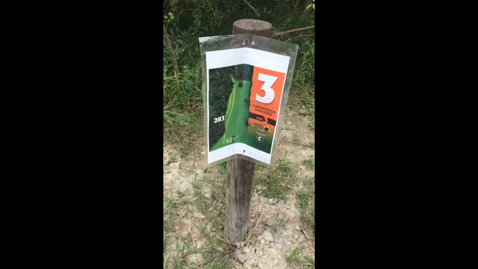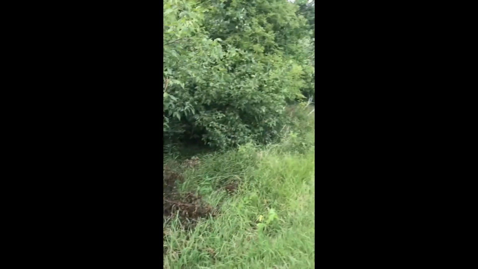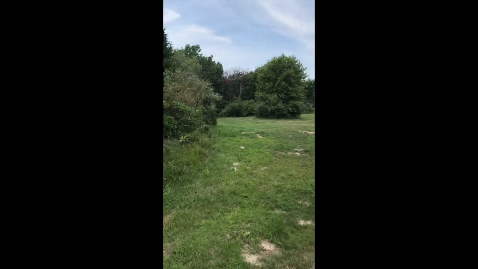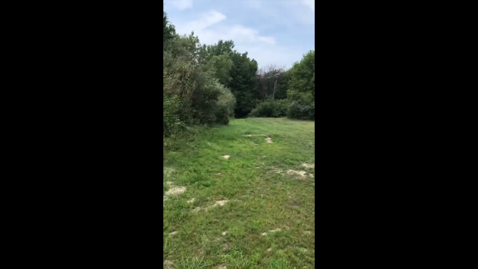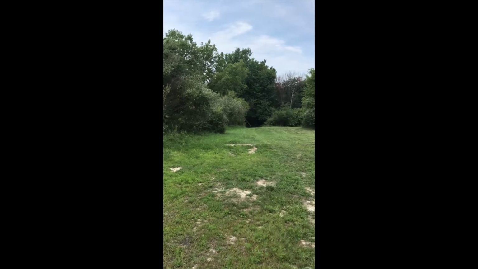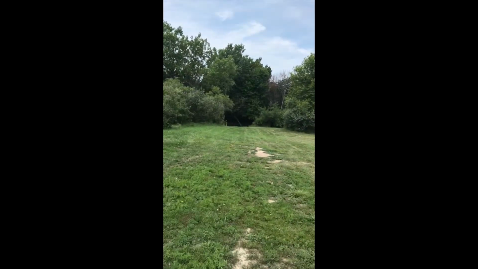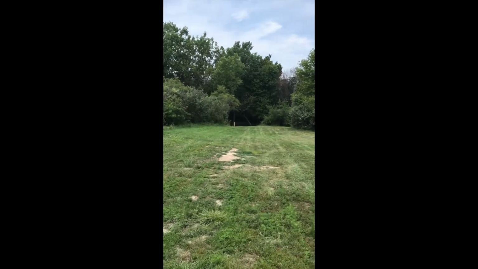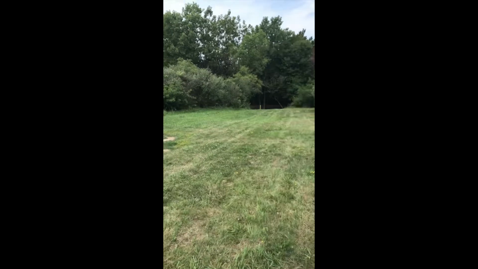Okay, hole 3. Caddy book says we're playing from the short. And I'm not exactly sure where the basket is, but I think there might be some kind of a line. I don't know. See if we can find it down there. Okay, and there it is, kind of tucked down in there.